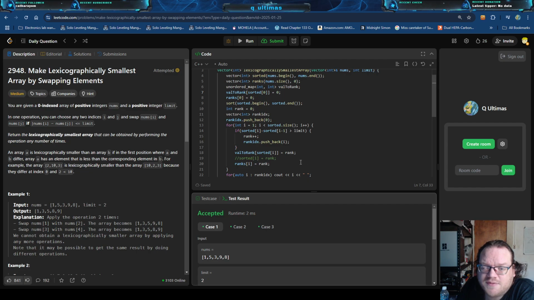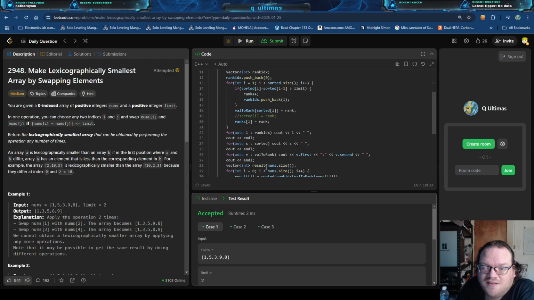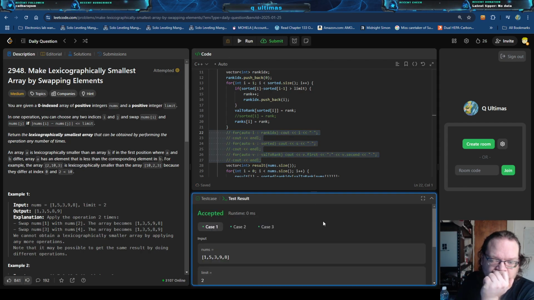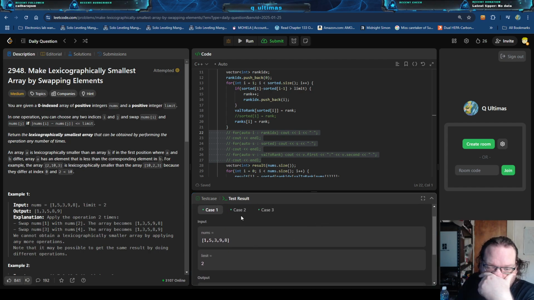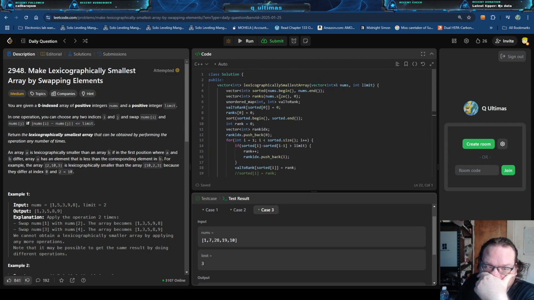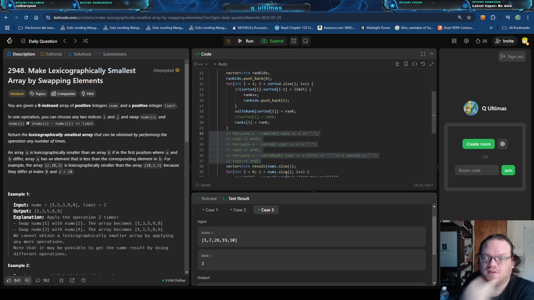Whew, look at this mess. Okay. So this is still kind of oven.